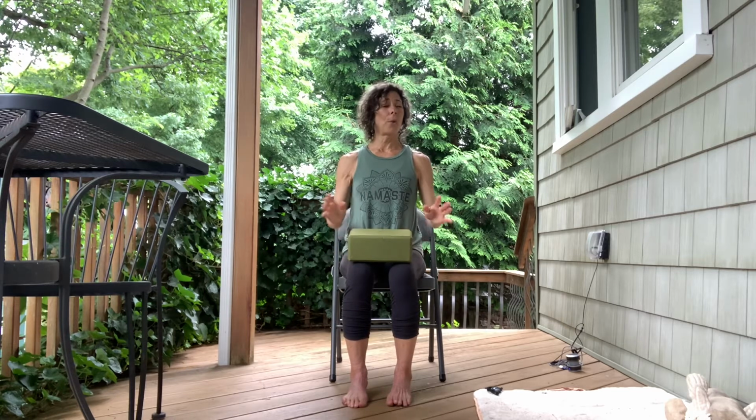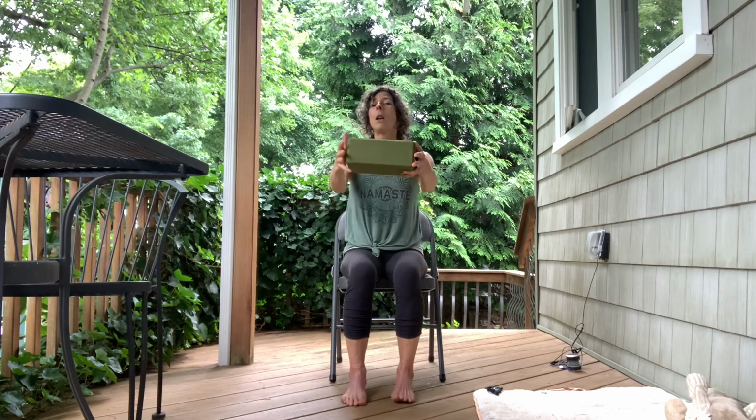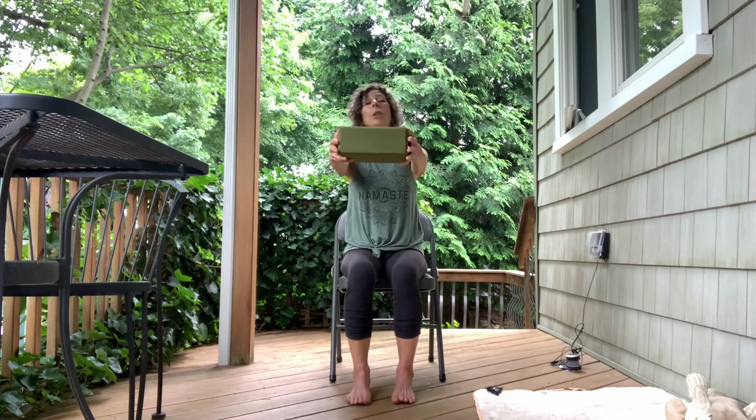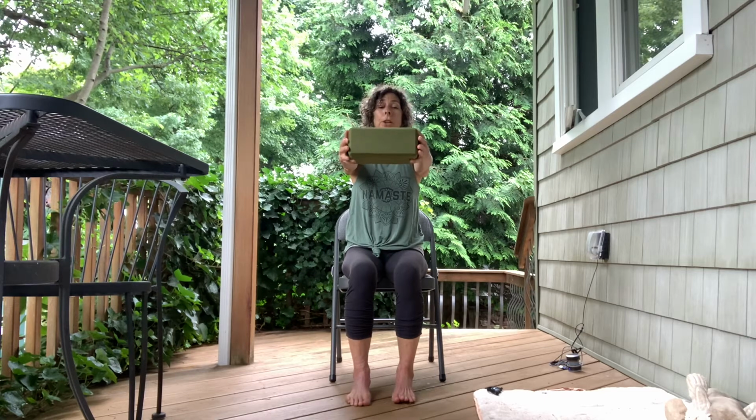And our breath out is always about letting go and always eliminating whatever we're bringing up to the surface that we don't need or want. So we're always in charge of that, and that's really powerful. So we're going to move on to our core now, a little more for the core. So extending our arms out, using the support. You don't have to if it doesn't feel good for you.